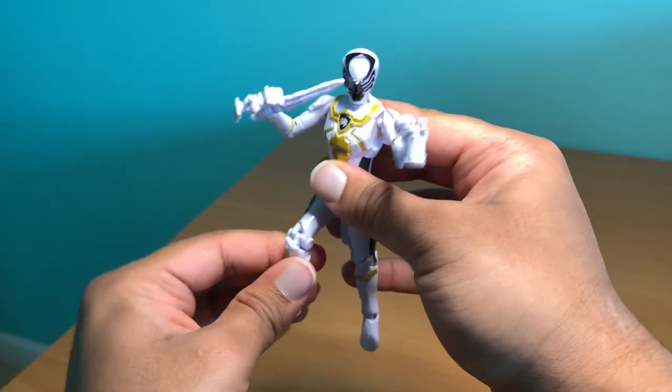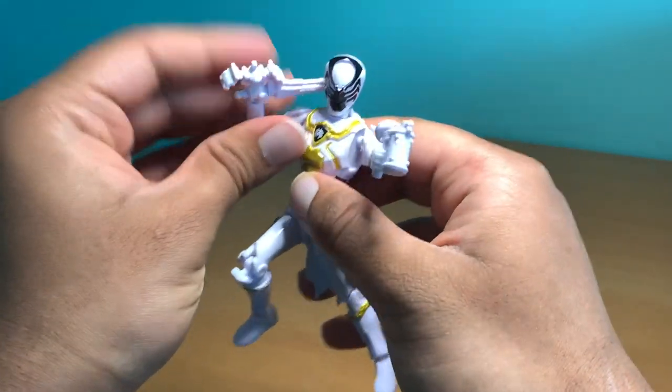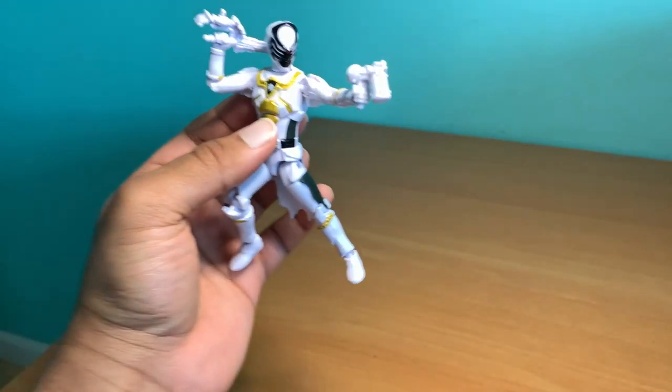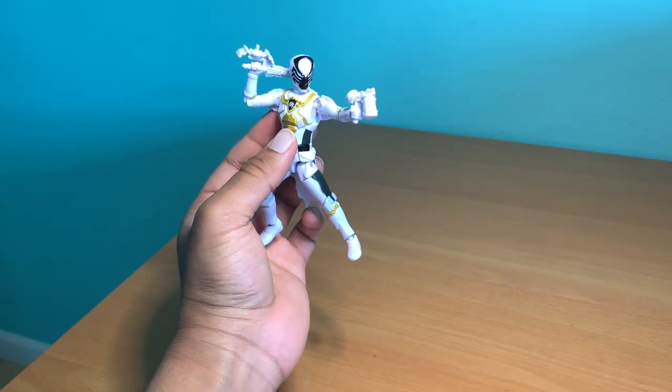And it's really great for posing for a basic figure, you know. I think this one is really one you'd want to get, and it's definitely going to hold me over until the Yudo set comes out later in the fall.